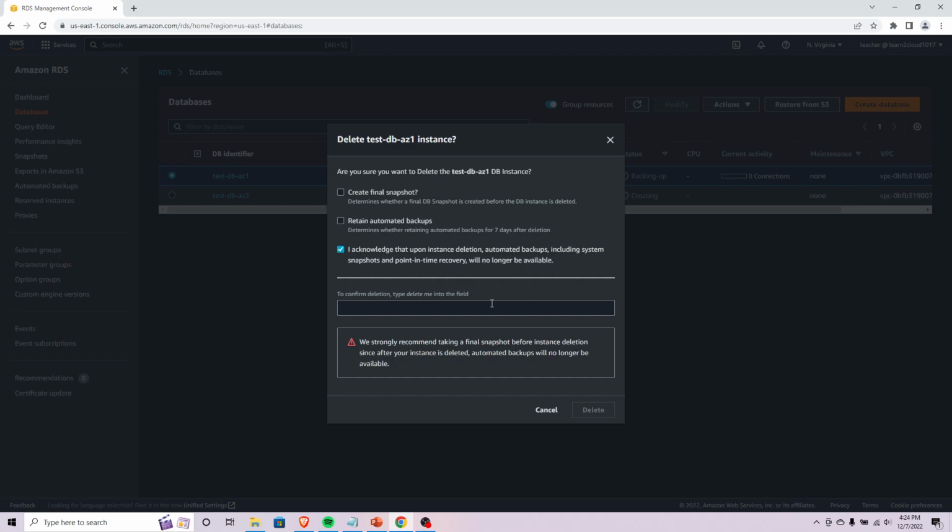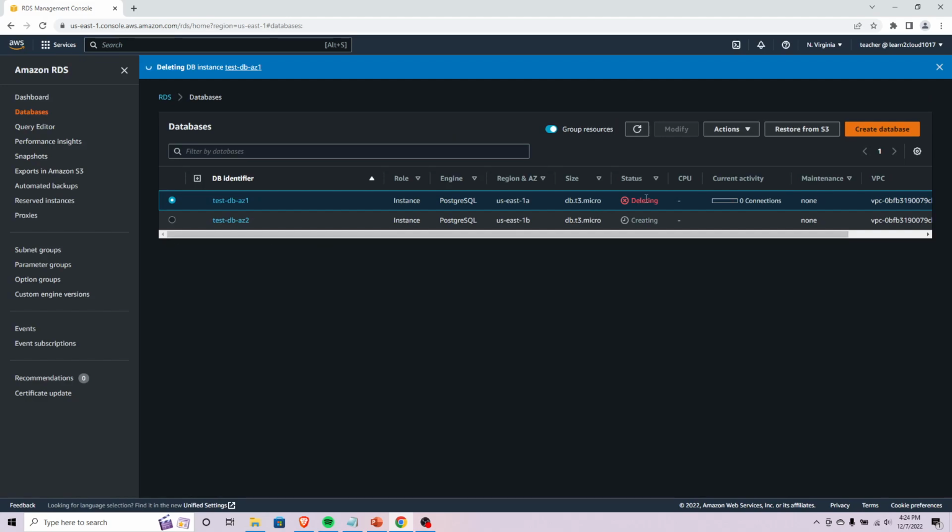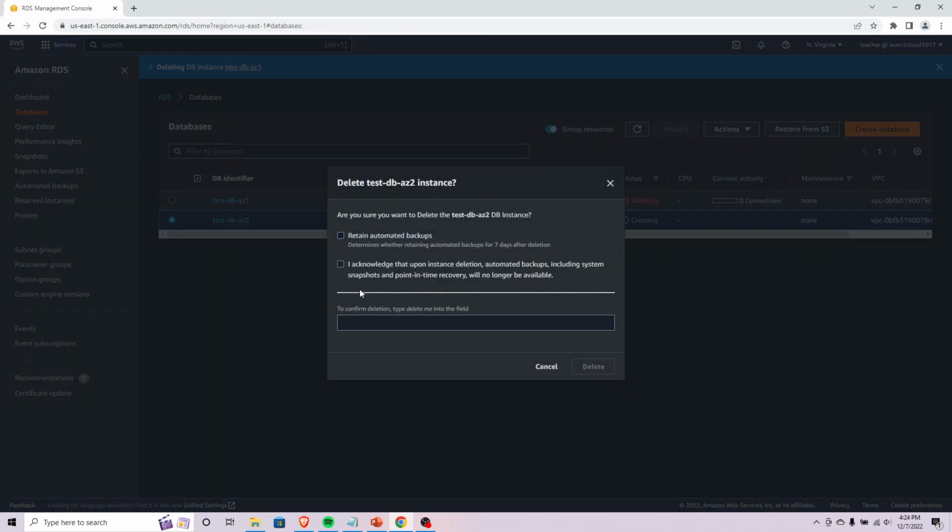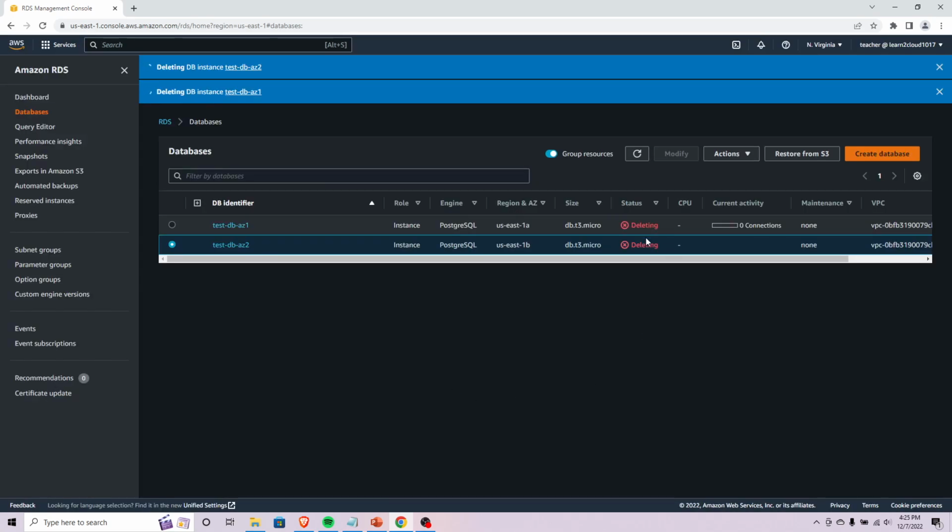And we acknowledge that once we delete it, since we're not backing it up, we can't get anything back. It just wants us to confirm again that we actually want to delete it. I do. You can see it's deleting there. And one more time here. Don't want that. That's okay. Delete. Perfect. And we can see that one's deleting as well.